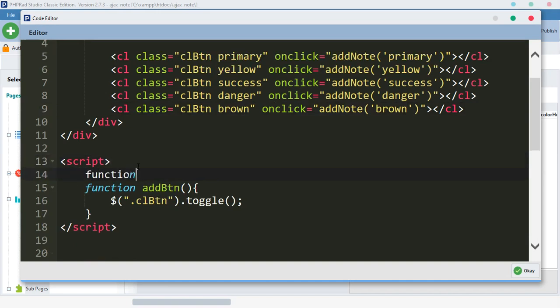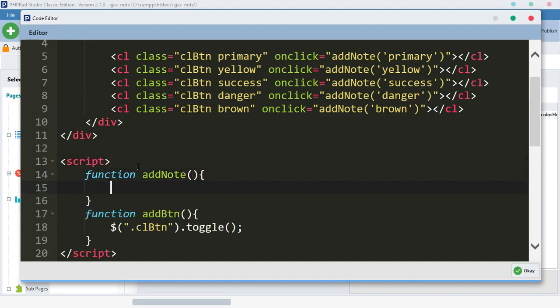So I will type function like this, and I'll say add note. Mind you that JavaScript is case sensitive. All right, so you make sure that is exactly the format. Most of the time developers just do copy and paste just to avoid mistakes. And inside here there is a value inside this bracket.